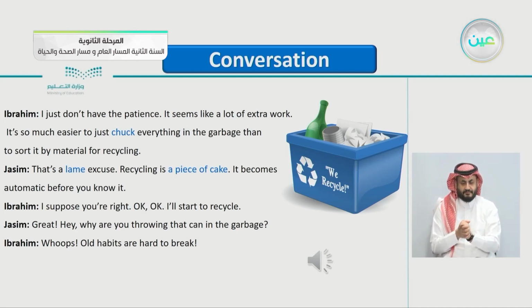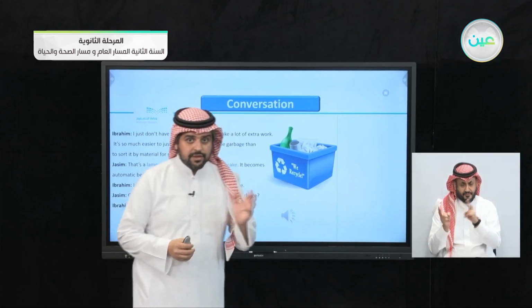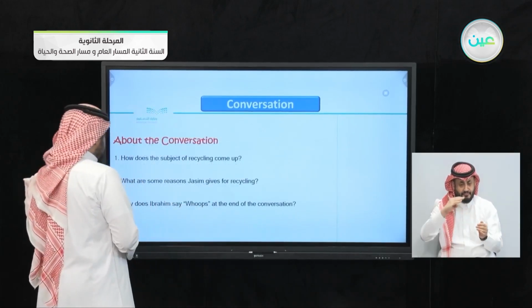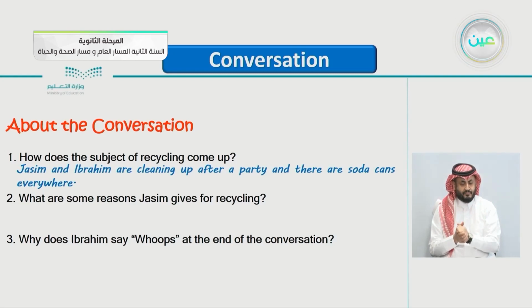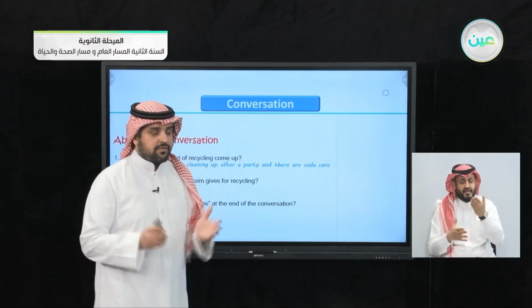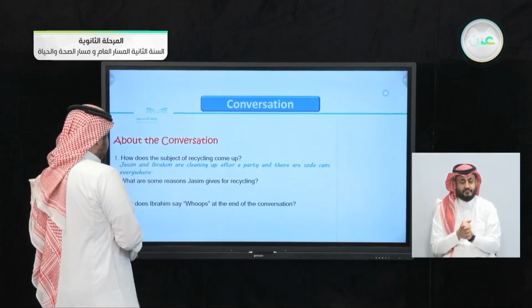So now that we have finished listening to the conversation for the third time, let's answer the questions. How does the subject of recycling come up? Okay, let's see the correct answer here. Jassim and Ibrahim are cleaning up after a party, and there are soda cans everywhere. And Jassim noticed Ibrahim is not putting them in the recycling bin. So that's from where the subject of recycling came up.